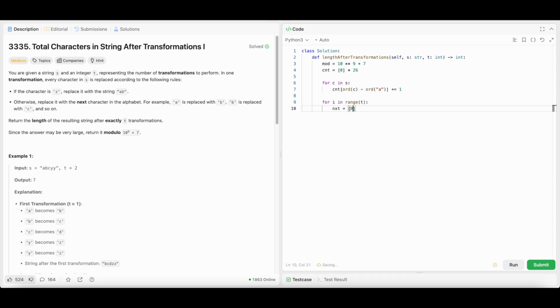So first we will set the temporary next array to 0 times 26. And we will first edit A, so we'll pick that up from Z. And then we'll pick up B, which is Z plus A, so count of 25 plus count of 0. And then for the rest, from C to Z, it will just be the previous letter. So count of i minus 1. And then we will set count to next. And then after iterating, we can return the sum of count modulo mod. And let's see if it works.